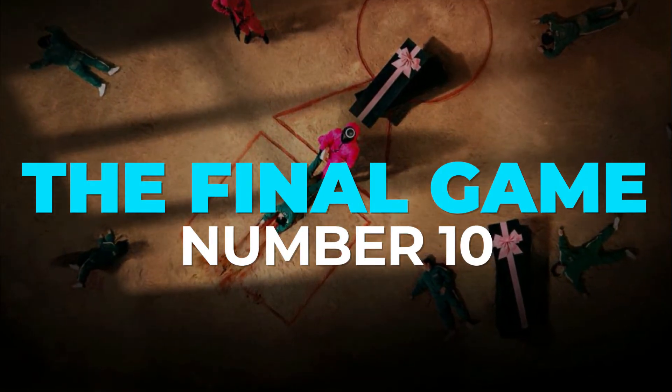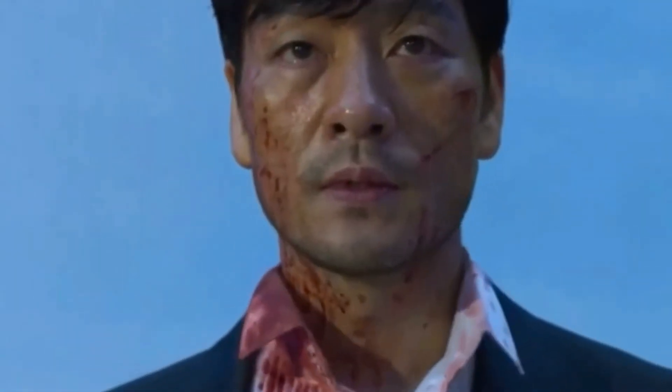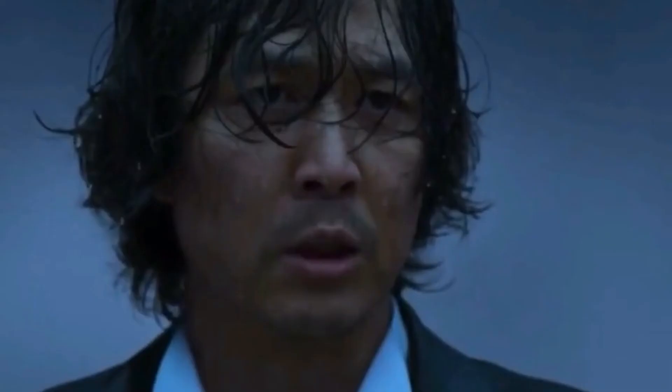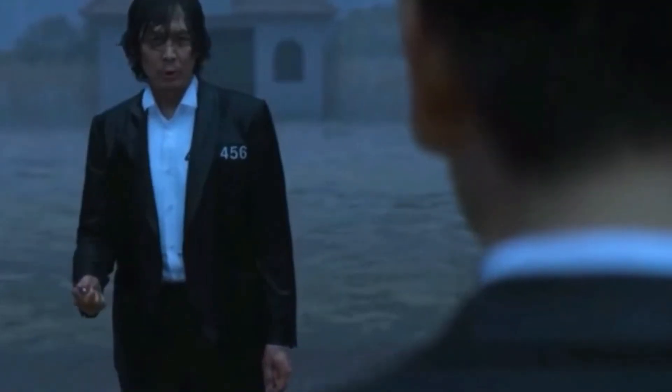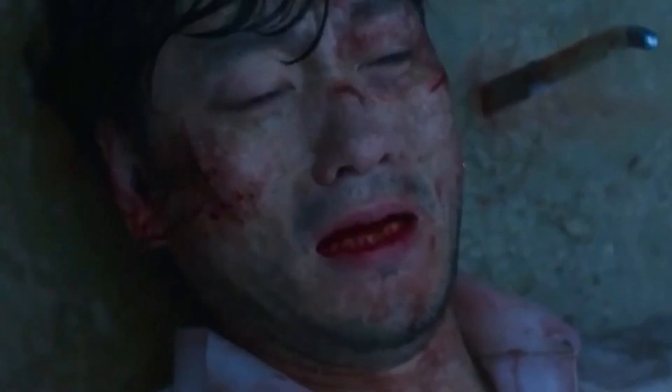And lastly, number 10: The Final Game. The director wanted the action to return to the initial setting for the final game. "The title is Squid Game. We focus on the fairytale-like, slightly weird vibes of that place," he explained. The goal was to bring the game full circle with just two players remaining, the journey coming to an end, and the winner's life undoubtedly changing. "That's the Squid Game story we wanted to tell," Hwang explained. It appears that the participants' only options are despair, fear, rage, and grief — but unlike the outside world they came from, they do not lose their humanity and hope. As a result, this is similar to Pandora's box: they may not lose hope, but hope itself becomes a curse.